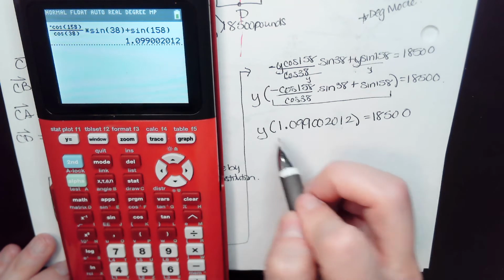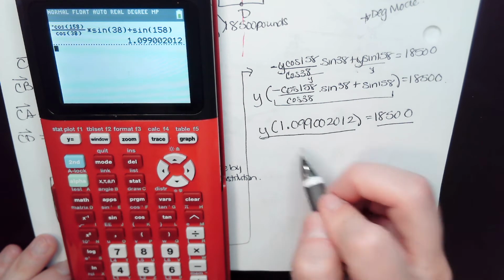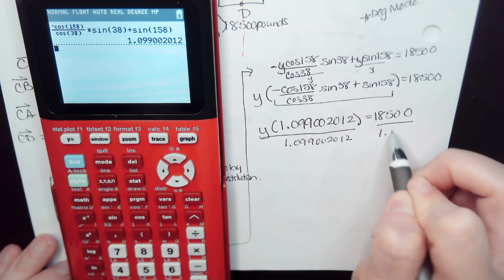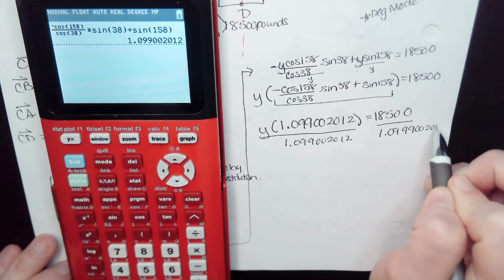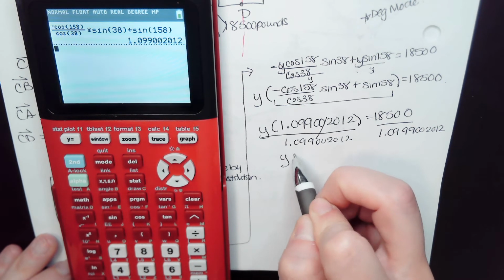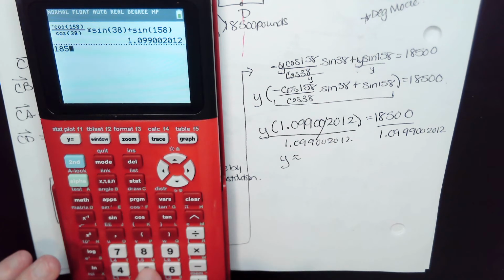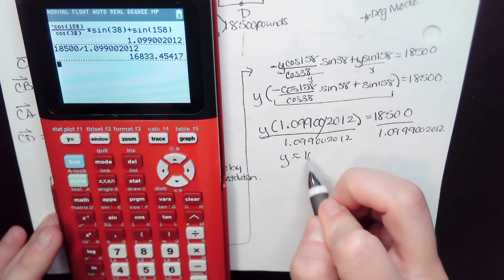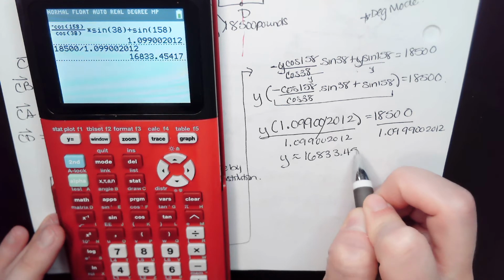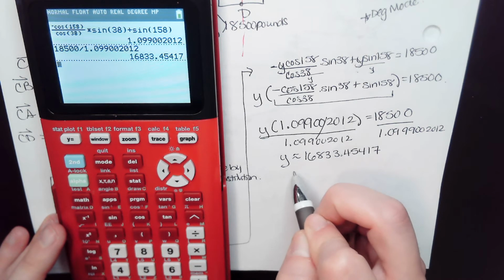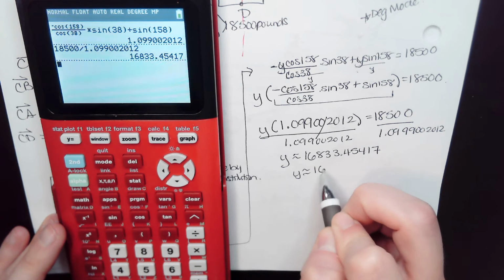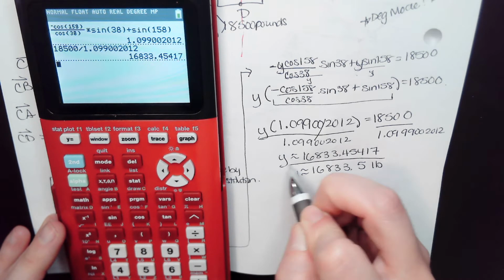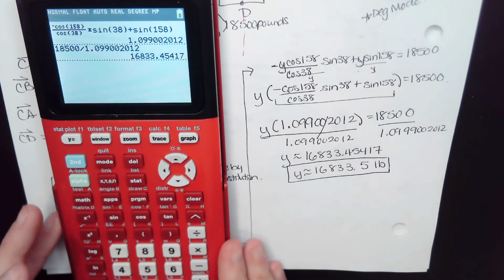So we're going to divide both sides by that decimal. And again, that can be done right in your calculator. So 18,500 divided by my answer up here. Always, of course, write out your entire decimal. And then in this one, it said rounded to the nearest tenth of a pound. So then we can round to 0.5. So that's one answer. And now we need to find x.